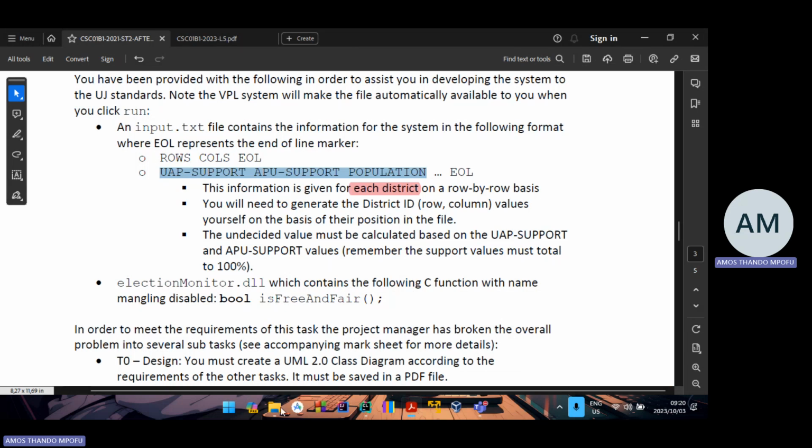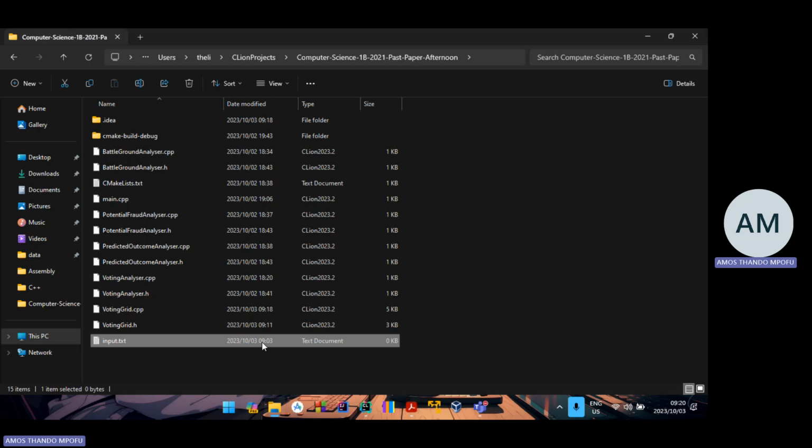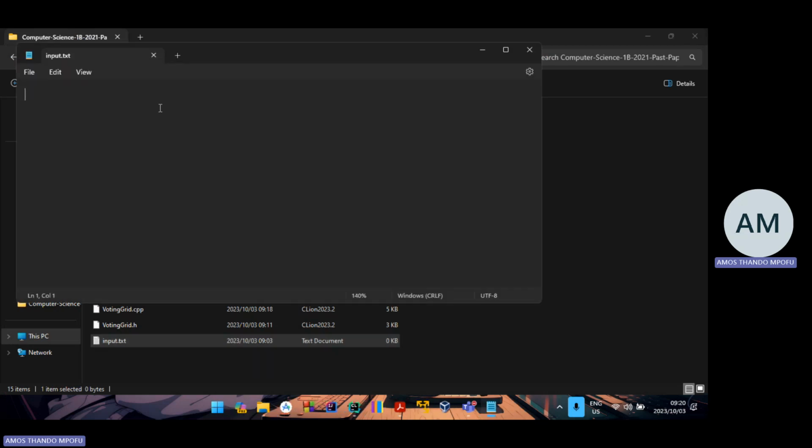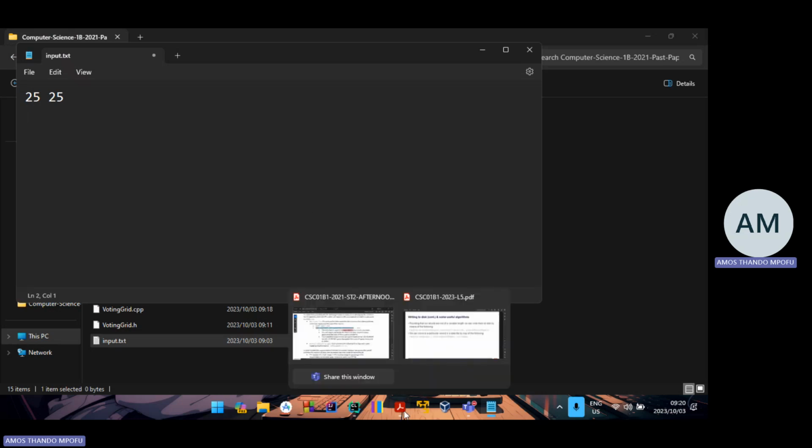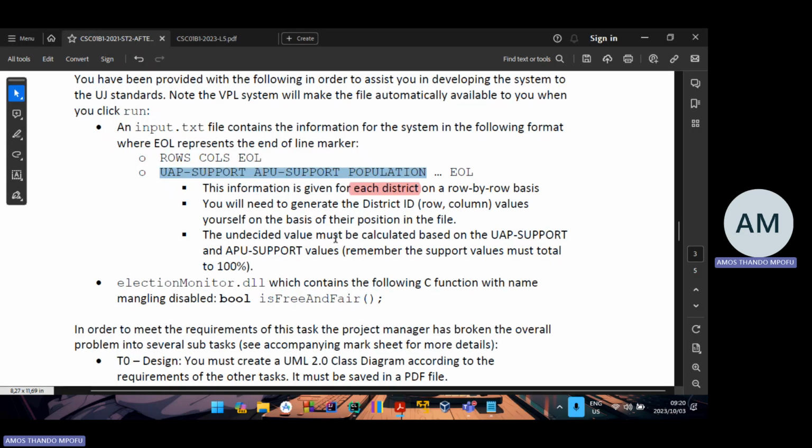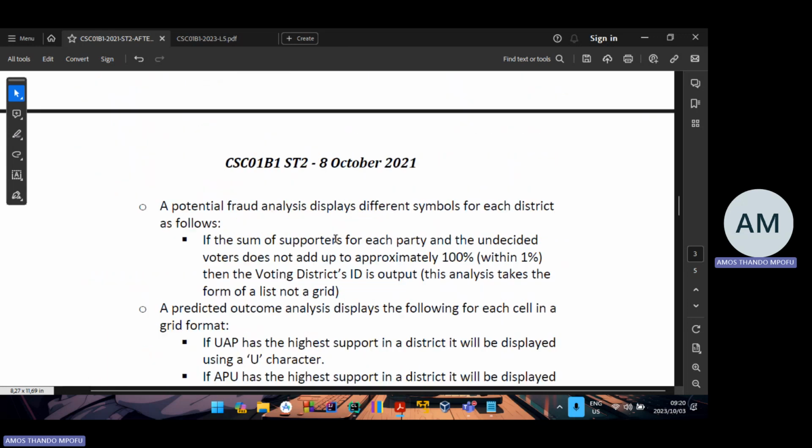But yeah, let me just create dummy data. As a matter of fact, let me do that. Let's say we're going to have 25 by 25, and then APU support, population.